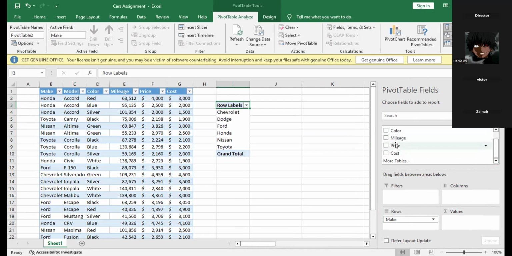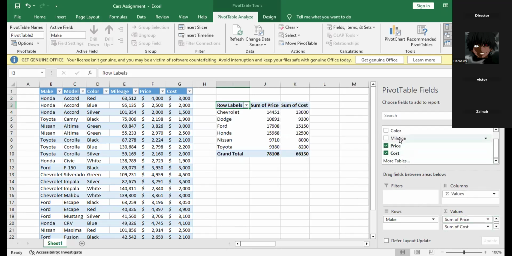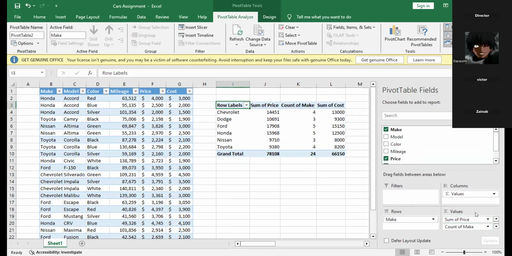So if, for example, I put my price in as a value, of course, that's a value. We can put costs, which you have done. Then if I bring make back into values, what has it done for me? It has helped me to count. Did you get that?